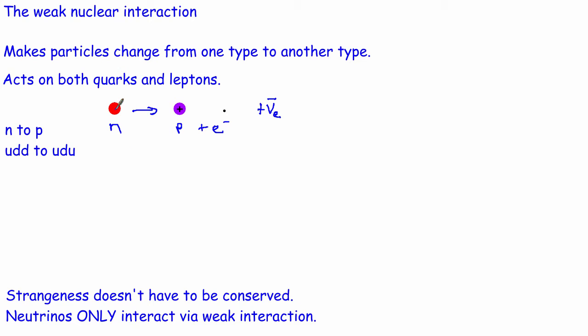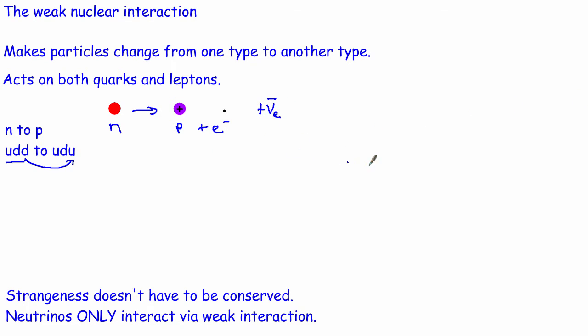Now what's basically happening, if you look on a quark level, is you're starting off with your neutron, which has a quark structure of up, down, down. And basically one of the down quarks is changing to an up quark. So for example, this down quark is changing to this up quark over here. Your weak interaction leaves these two quarks alone. This down quark becomes an up quark, and in order to conserve charge and baryon number and lepton number and so on, it also emits your electron and your electron antineutrino.